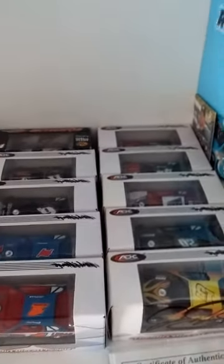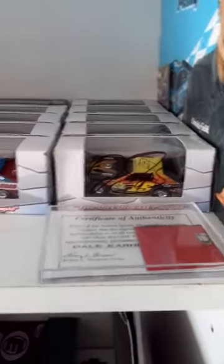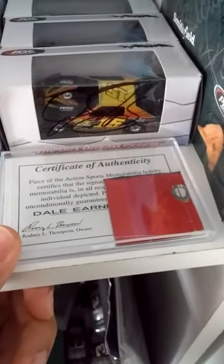These here are my late models. I won't name them all — I'll let you figure them out. That's Donny Schatz. He was at the Port of Outlaw event at Lawrenceburg — got that signed by him. This here's actually a piece of sheet metal by Dale Jr. It's from that 2006 Martinsville race where he wrecked it and still finished fourth.